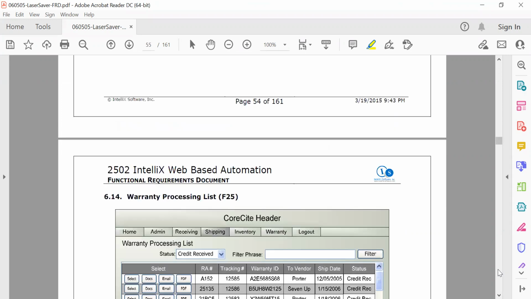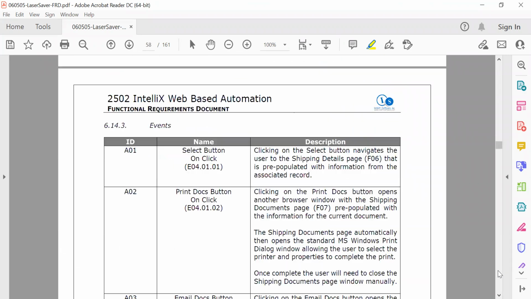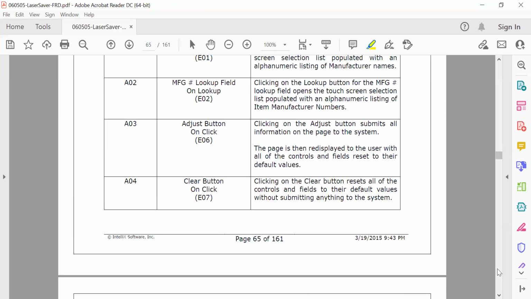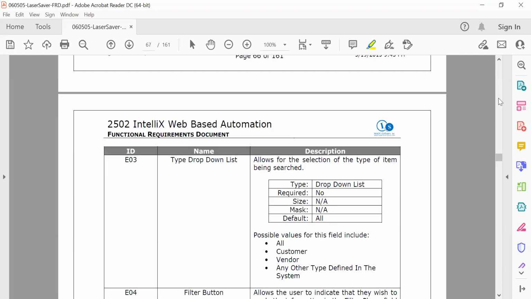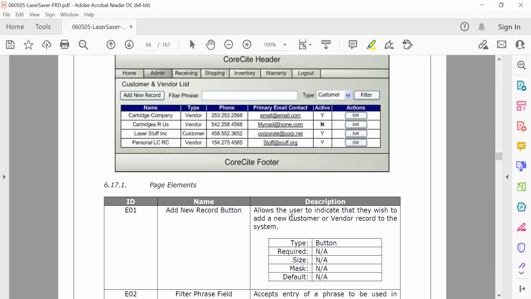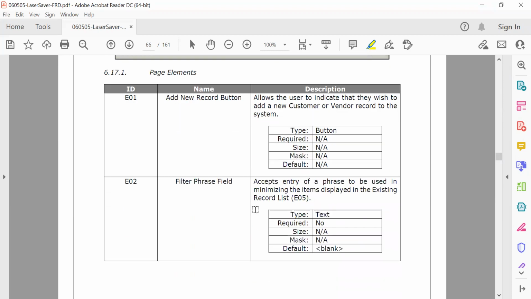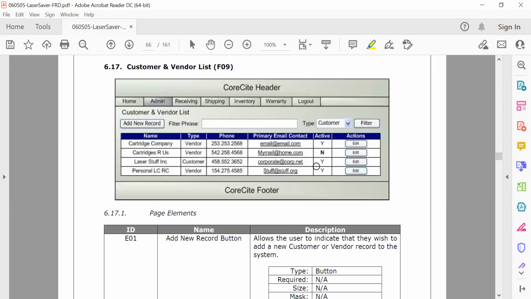Let's move on to the other modules. What we'll do is, that filter phrase field. So filter phrase here, right? Let's talk about it. It doesn't matter. I think filter phrase is kind of similar for other modules. Can you explain it for F25? I have some other doubts on that.